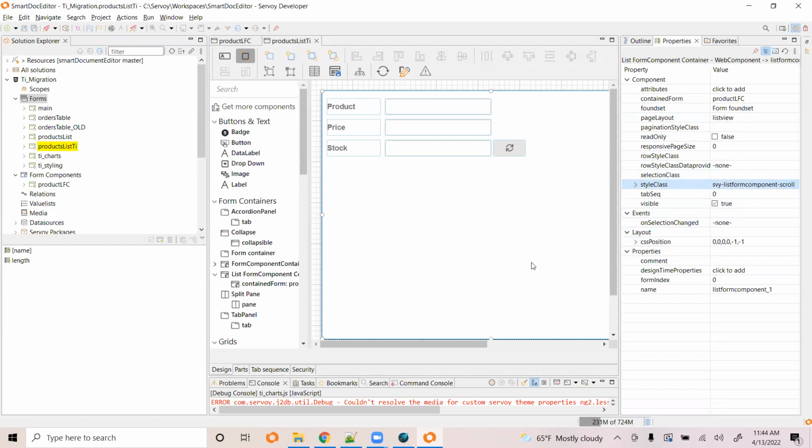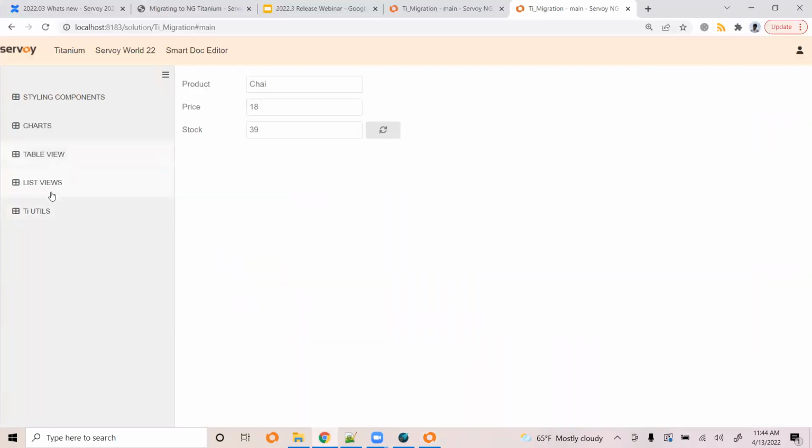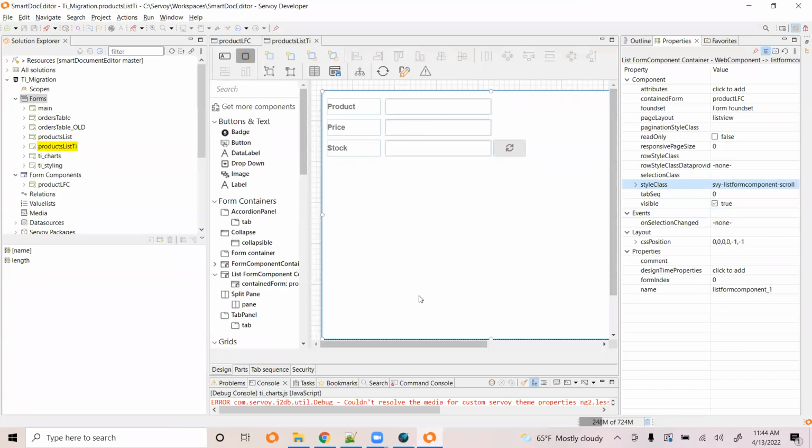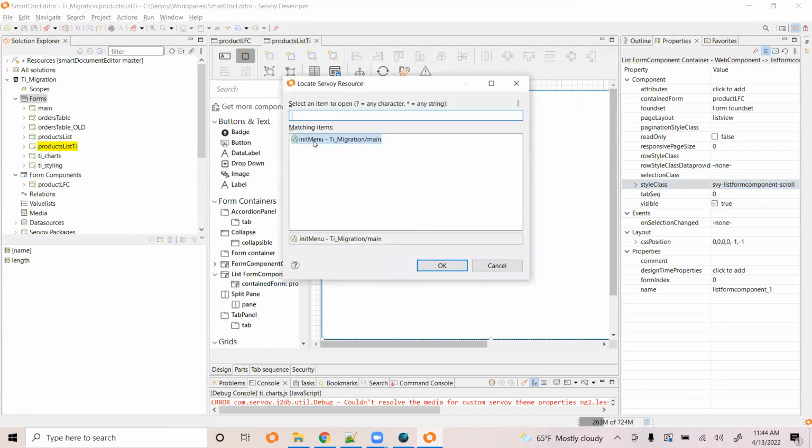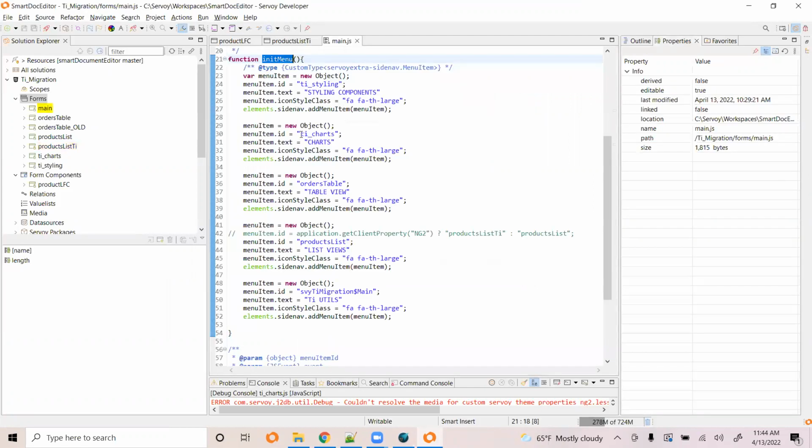Now, I want to get this form to show up in the client. And this is another thing that I want to show you. If I come back here, that's all well and good, but the old one's still there. So I want to get this one to show up. How would I know if I'm running Titanium or Classic in my init menu method, where I'm initializing the side nav component to show these things? I have commented out here something that I will bring back, and I'll comment out this one. So what is this? Menu item ID. This is the form that I'm going to show, but it's this here that I want you to focus on.